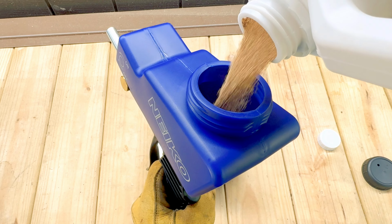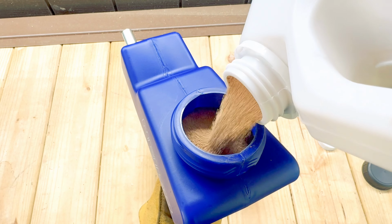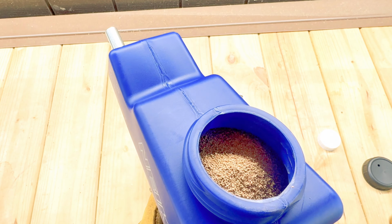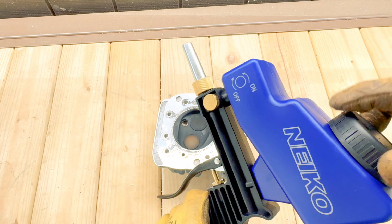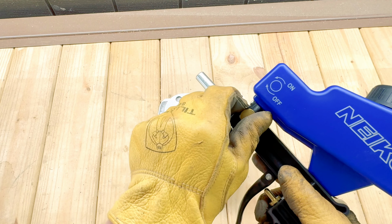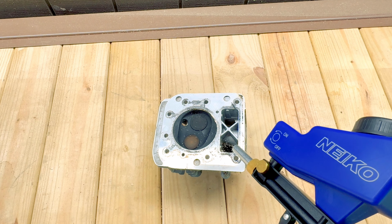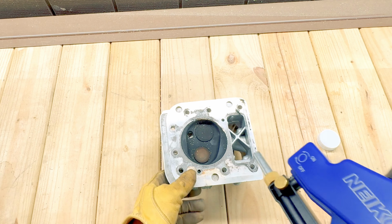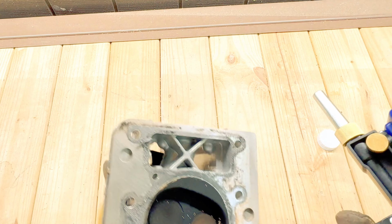All right, look at that. That looks like just grit. And what's cool is that this is more natural, so you're not going to be having some sort of carbide or something floating around that's going to tear you up. All right, on here, looks like you got a couple controls. So on, off, we got it cranked on. Let's give it a shot. Whoa. All right, let's see what happens. This is going to make an absolute mess, folks.